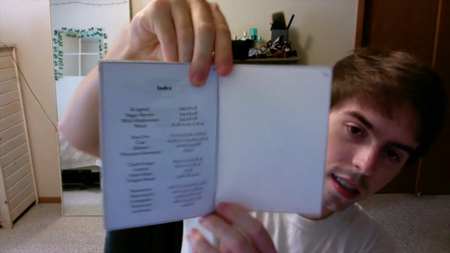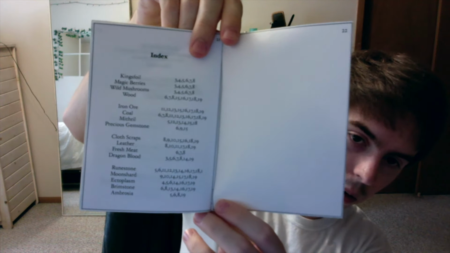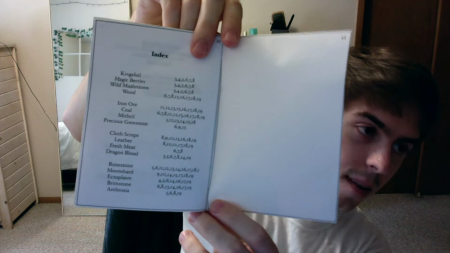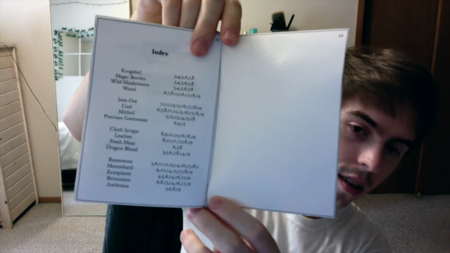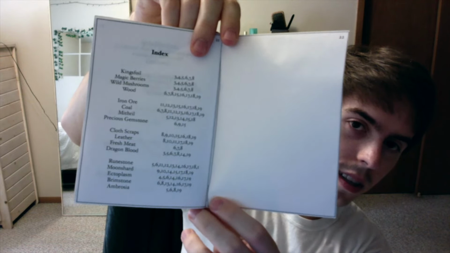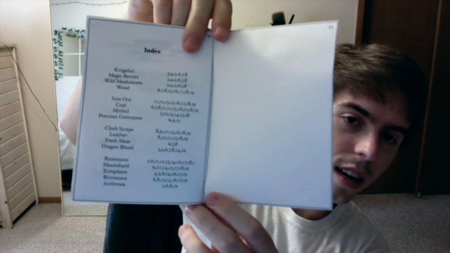And then in the back I also put an index where I listed the materials and where they show up on each page. So rather than trying to seek out an exact item you want, maybe you have a lot of a material, you can say, okay, I've got a lot of runestone, let me look through a few recipes to see what I could use those on. I just made that as a way to help players actually use their materials.